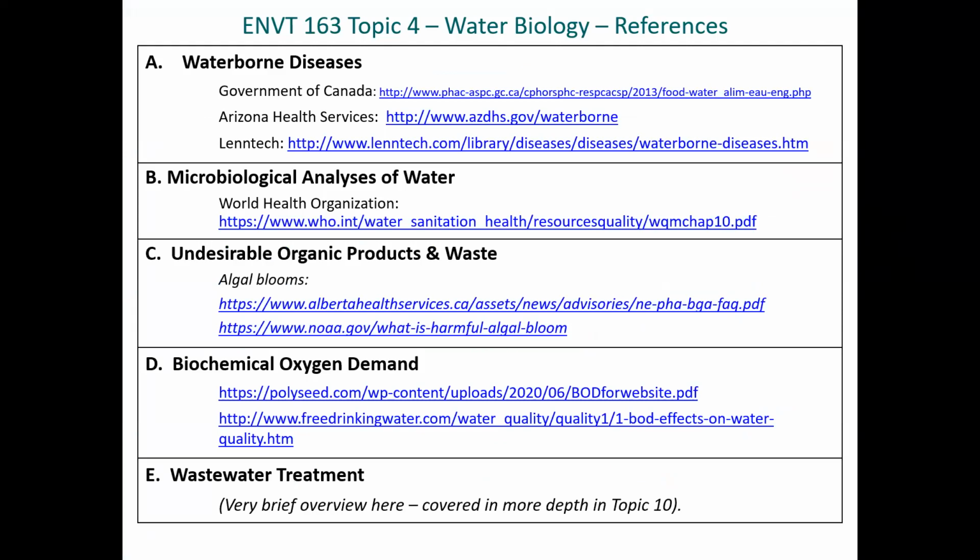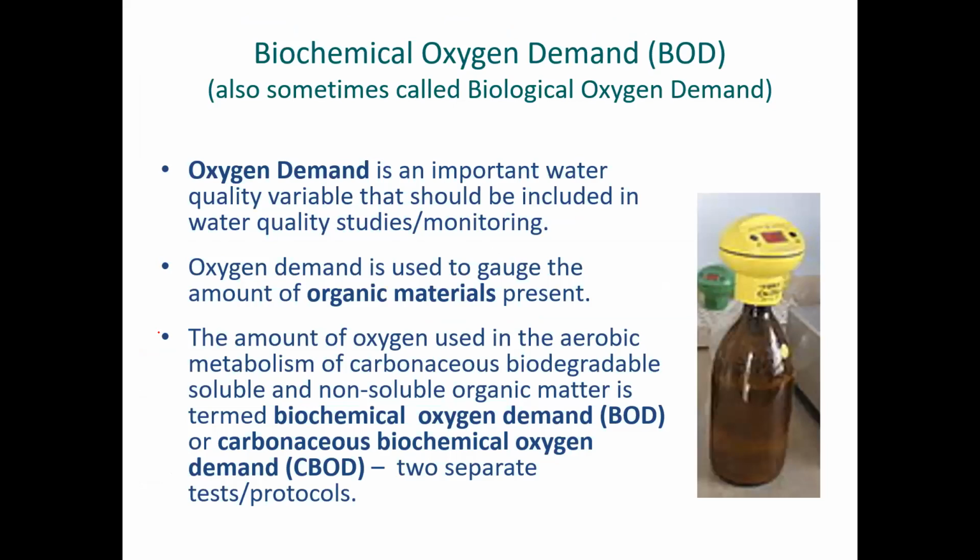So back to water biology, we were talking about waterborne diseases, but what I'm going to do is actually skip down here to D, because it's related to what we're doing in the lab. If you remember last week, we were going to measure biochemical oxygen demand, and we started doing that. We had those little tubes. You may remember one had aquarium water and the other had wastewater in it. So I figured I should talk about that first so that you have a better idea of what that is in the lab.